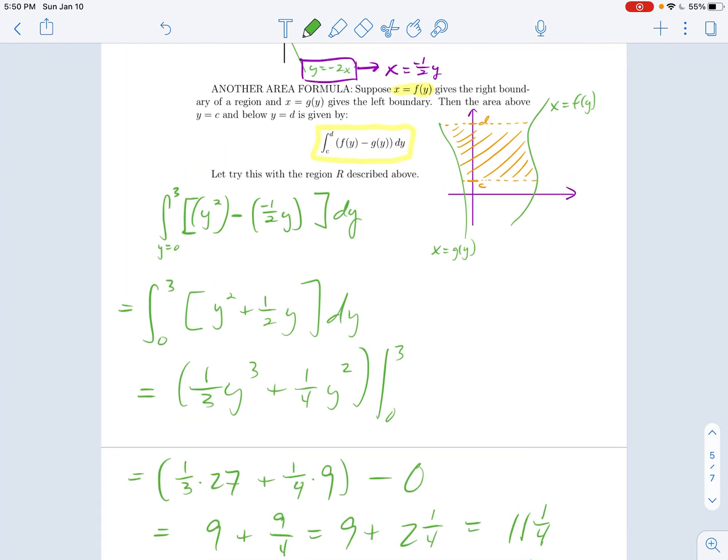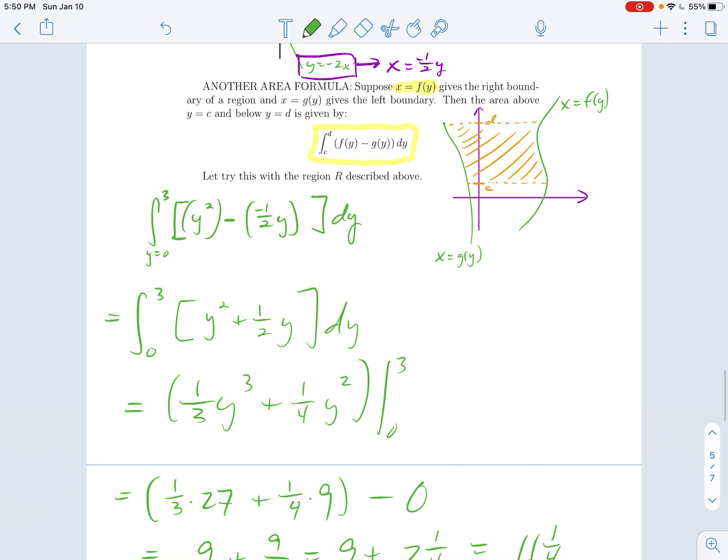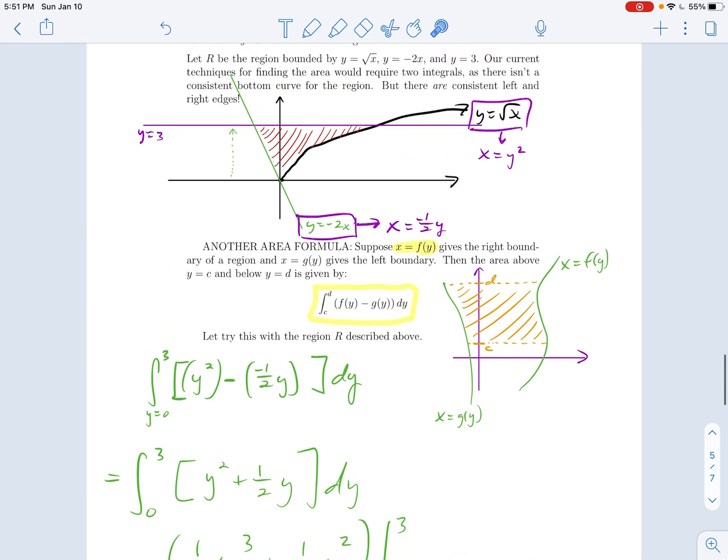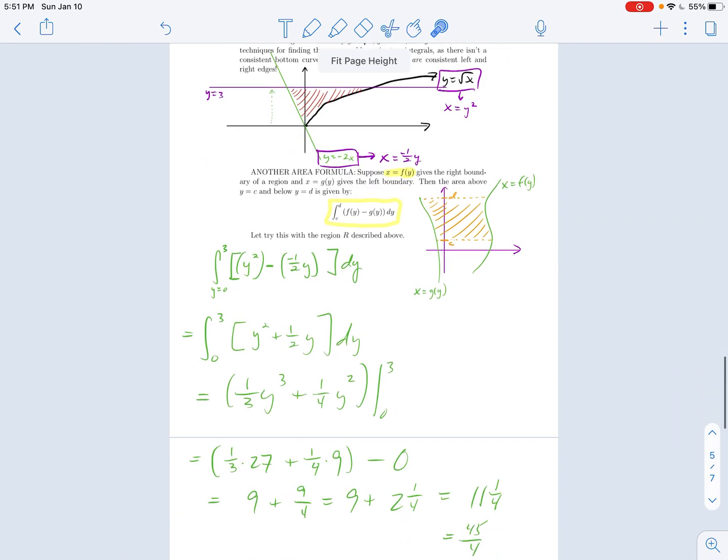So this required a change of orientation, both literally in terms of the picture and mentally in terms of how we usually think about things. But once we're able to do that, we have a relatively simple integral. It would have been somewhat harder to break this up and do two different integrals. Not the end of the world. But very often, if you notice that it's easier to think in terms of a left-right orientation, that'll help.